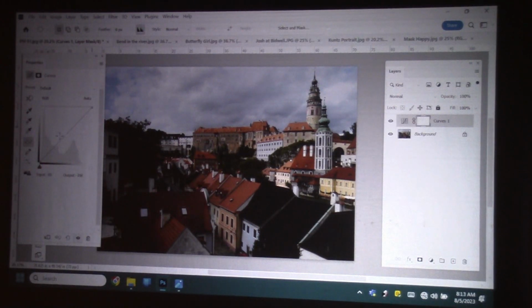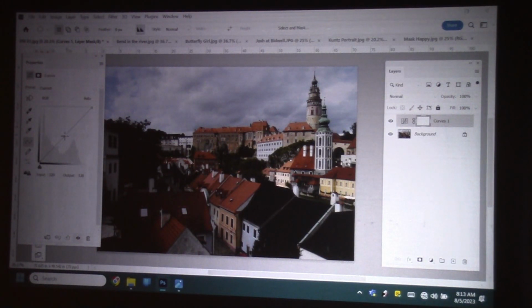Now, this is the curve, this straight line here. You're going to see I'm going to change its shape in a moment. And what happens is when you change its shape, if you move the curve up, whatever pixels are directly under that part of the curve get brighter, and when you pull it down, whichever pixels are under that part of the curve get darker. So let me just show you what I mean by that.